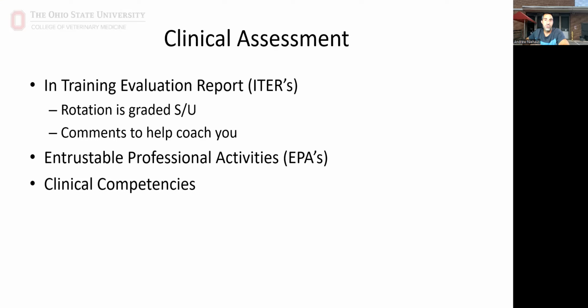Realize that you will work with multiple clinicians during the course of the rotation, and almost assuredly, we will not all have equal contact with you. There are certainly going to be some clinicians that can give you more detail in these ITERs and provide better feedback than other clinicians that may only work with you during a single surgical procedure or something like that during the rotation.